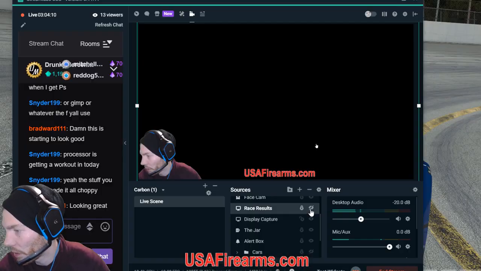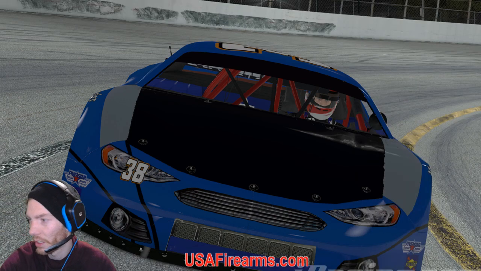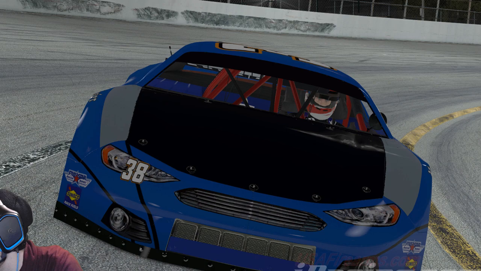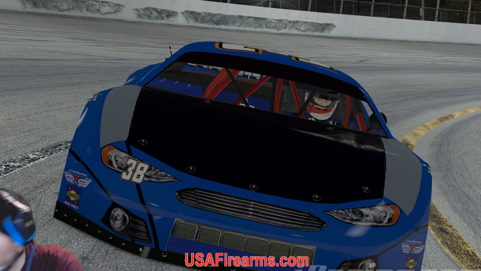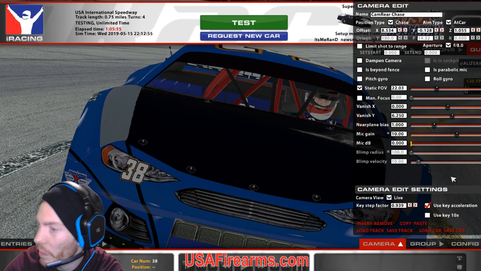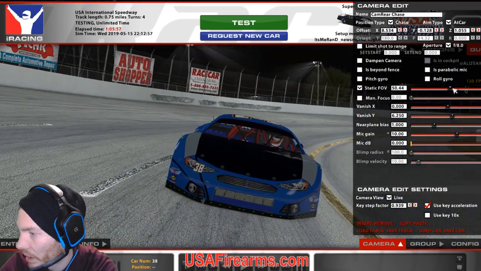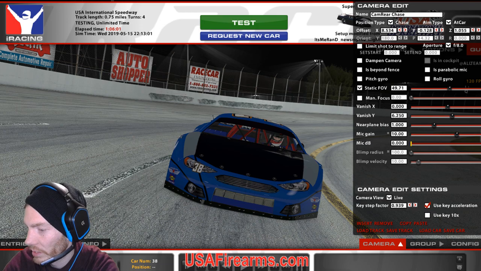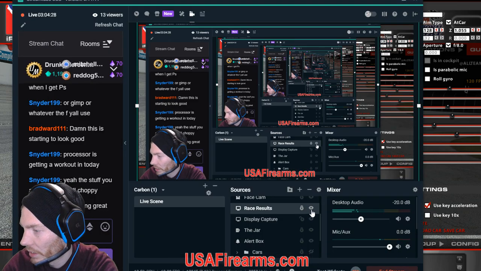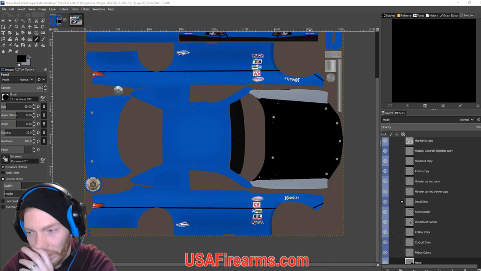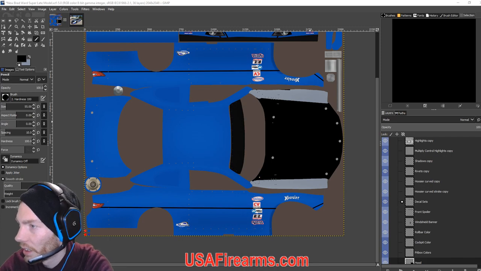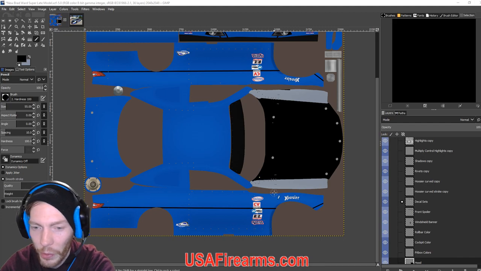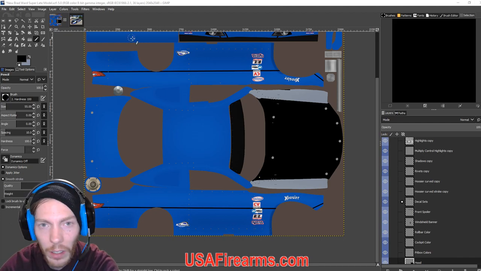Go back on over to iRacing. See on the right side how it's choppy there? Let's see if we clean that line up. A little bit better. Now we need to do it on the left side. But if you zoom out, I mean... Okay, what do you guys think about that? We need to clean up the left side a little bit. We'll do that right now.